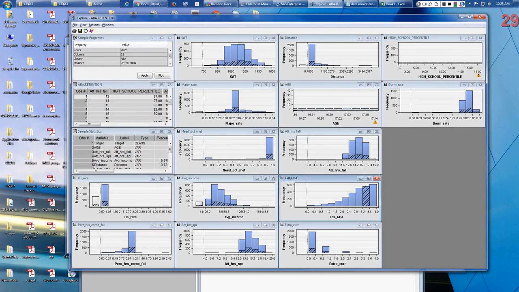One of the assumptions about regression is that the independent variables are approximately normal, which means they have a symmetric distribution. Now these naturally don't have a symmetric distribution, so we need to somehow convert or transform them so that they become approximately symmetric. That looks like a tall order. How do you do that? But fortunately there is a node in SAS Data Miner that will do it for us. The only one that is sort of symmetric is the SAT score distribution; everything else needs to be transformed.